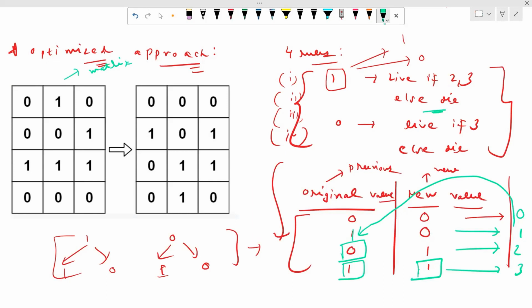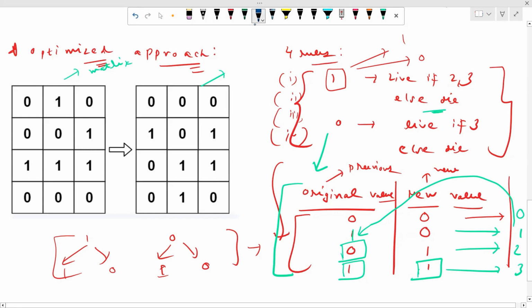After getting all of these values in this matrix, we can directly run two for loops with the help of which we can get this entire matrix, right? Let me just do a dry run for you guys so that you have a better understanding, right? Now we just need to check, since this 0, we just need to follow these four rules now. Now these four rules are converted to this, right? We just need to replace all of those values with the help of these values, right? I hope this is clear to all of you guys. Now let's do a dry run, right?